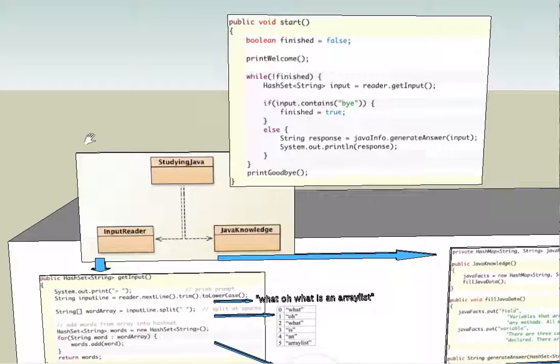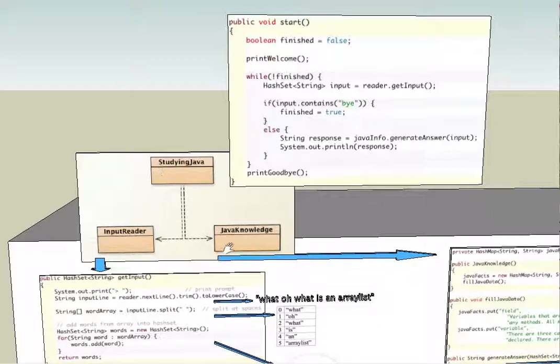In this movie, I go over a small project I created that's very similar to the Chapter 5 project in your textbook, the tech support project. It has 3 classes, sort of an organizing class, which asks an input reader class to return some words that the user types at the keyboard.